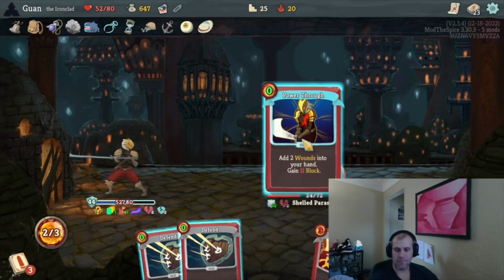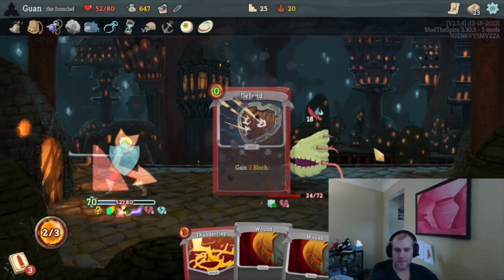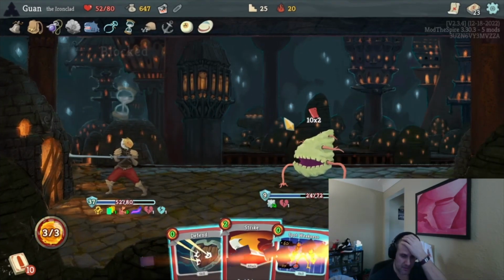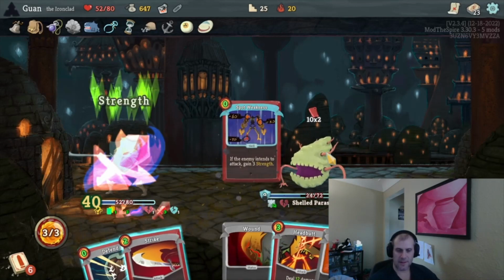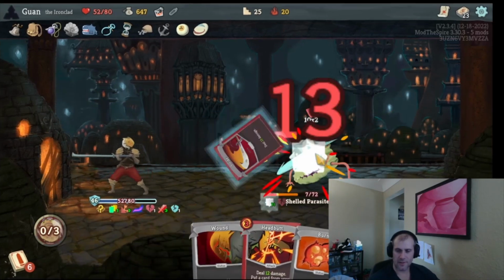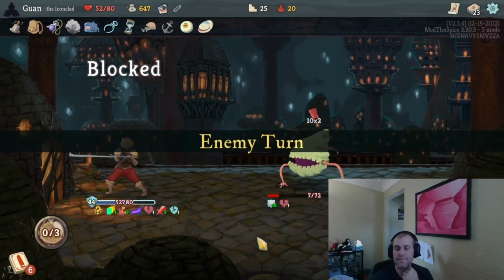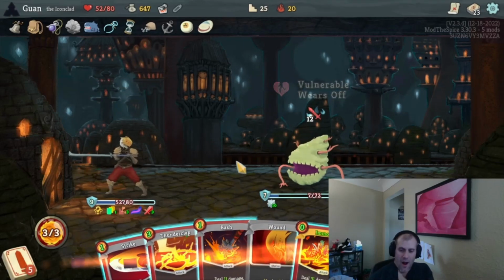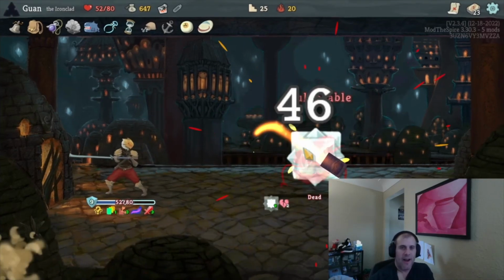Sure. Power through, defend, defend. Gives us a lot of block. With calipers, that helps a bit. Alright, spot weakness. And a couple strikes should do it, right? Eh, not quite. Alright, there's a bash, immolate.